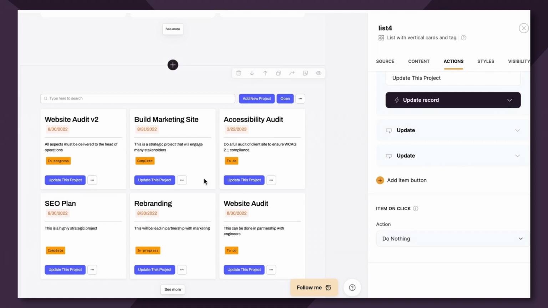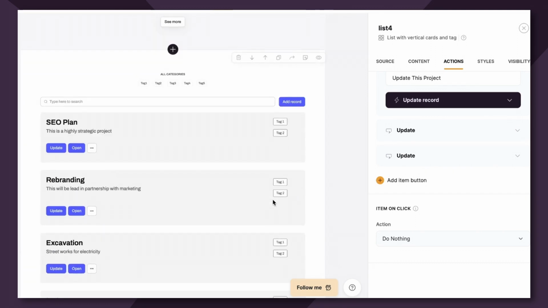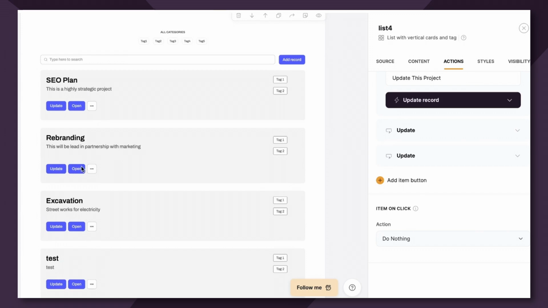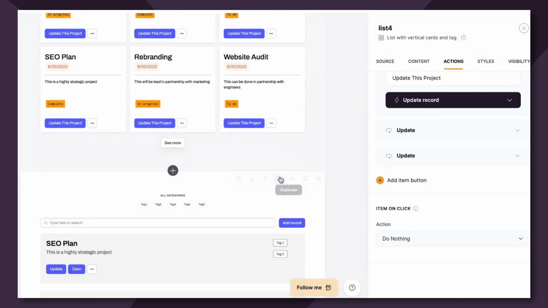Again, it depends on the block that you choose. Some of the layouts will allow for one button on the card and then the second indicator that can be clicked into to reveal more buttons. Some of them will allow for more than one. It just depends on what layout that you want to choose for your action buttons.